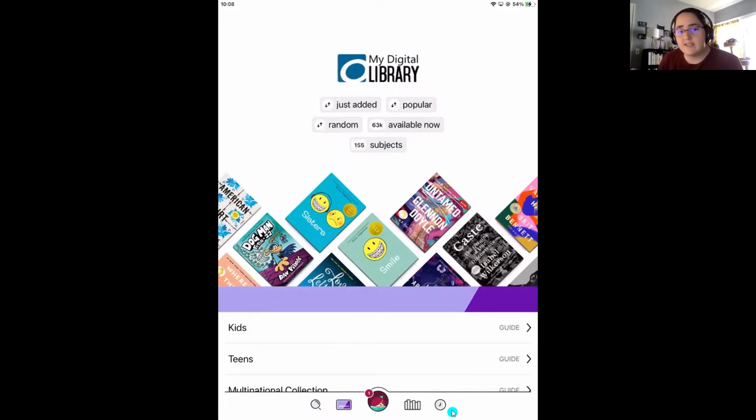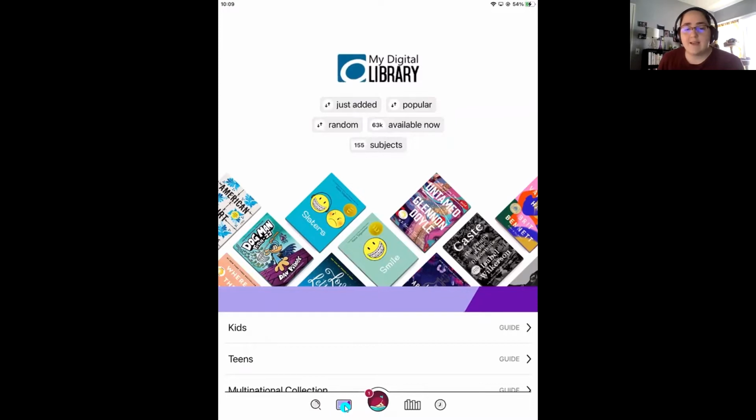And we are going to start down at the bottom of the screen here with these icons. I'll talk about all of these icons throughout the presentation, but we're going to start off to the left of the Libby icon. So you can see the Libby icon in the very center. And then if you go directly to the left, there's a library card and it's purple. So we're going to start on that purple library card here. Your library card is where you're going to tap when you want to browse your library's digital collection of ebooks, audiobooks, and magazines. So the library card icon is when you don't know exactly what you're looking for and you just want to see what the library has in their collection.